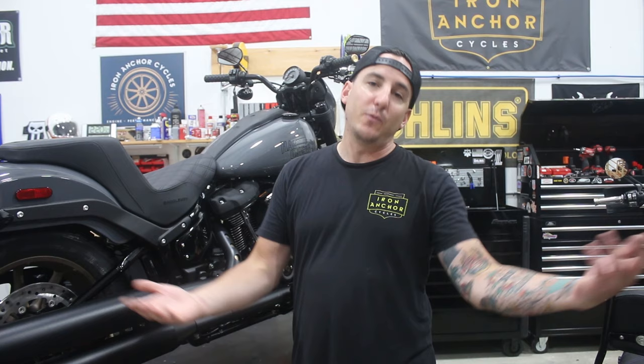We've done a bunch of Roadglide STs so far — still no Lowrider STs — but 2022 Lowrider S, we're going to make some moves on it. I'm excited to see what this 117 motor is going to do with a cam in it. We're going to get it on the dyno and show you those results. We've got a great air cleaner to go on, and obviously we're doing an HPI pipe.